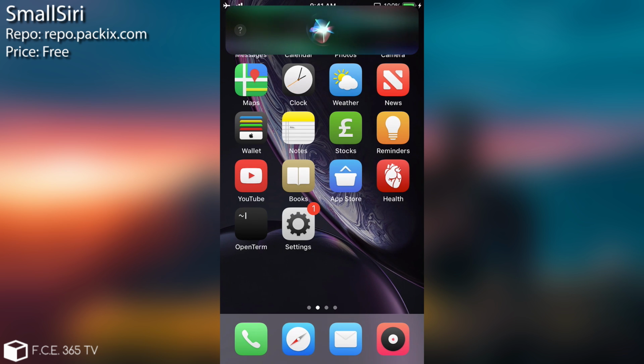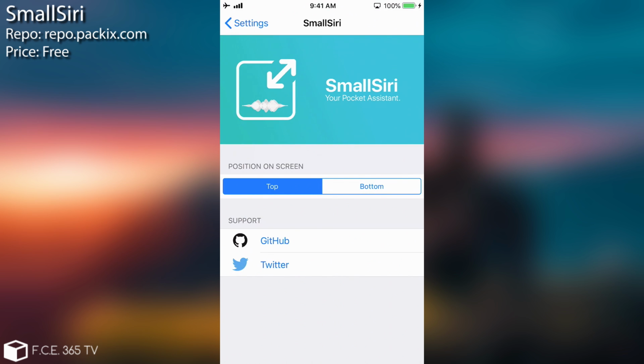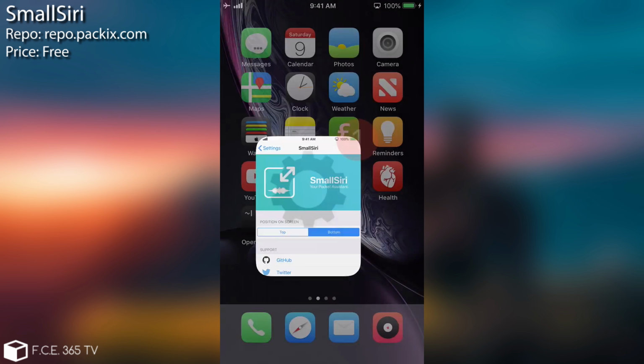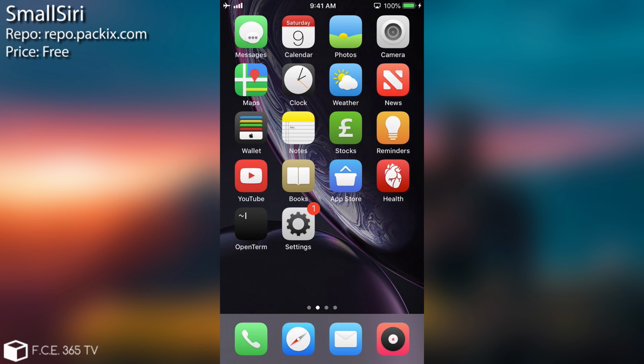And of course it expands when it gives you information, but when it's not, it's just staying in there. There is no need to be on a full screen. So this is actually very cool. The settings are actually pretty scarce. You just have one setting, the position on the screen, that being top or bottom. If I select bottom here and I say, hey Siri, how are you doing? As you can see, it's on the bottom. Yeah, definitely a nice one if you don't like to have Siri occupying the full screen.